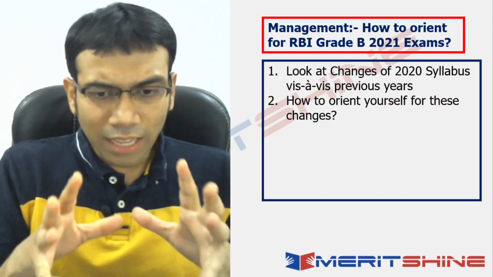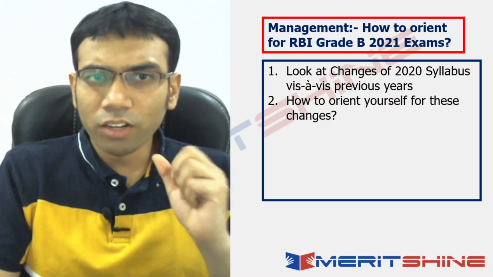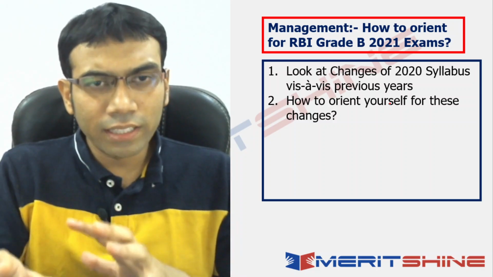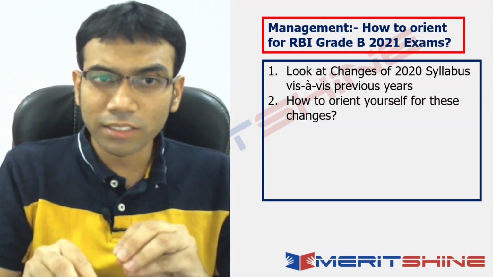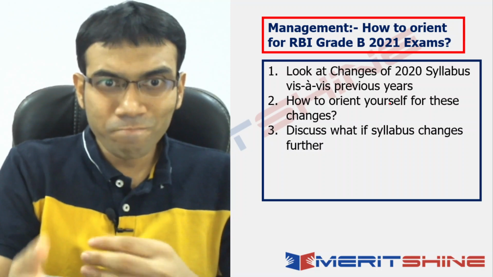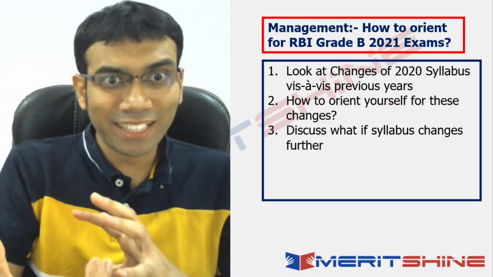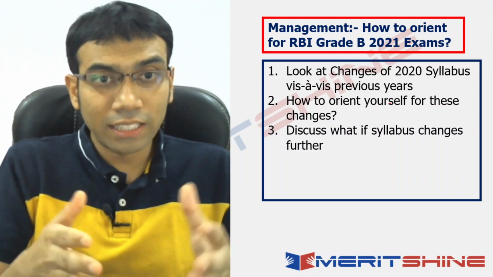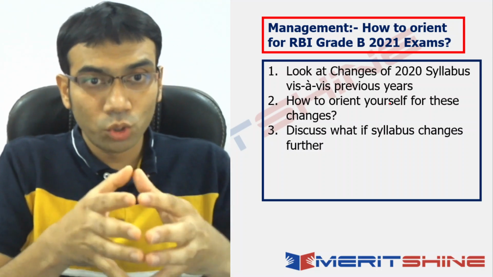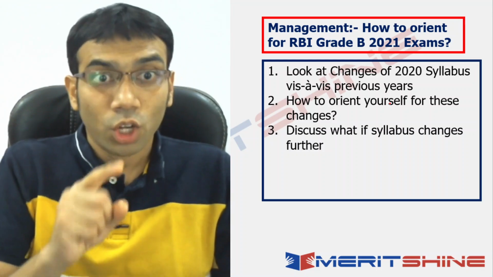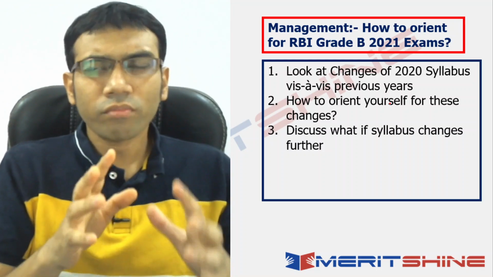In this, there is another question that is nagging at the back of our mind, because the RBI has changed the pattern and the syllabus considerably this year. What if they change again? That can also happen. Na? What if they change again? So how do we handle those changes? If there are changes, if that would also build into the uncertainty of the exam, how do we handle that? So we will discuss that also.